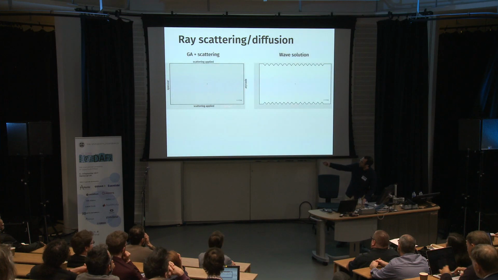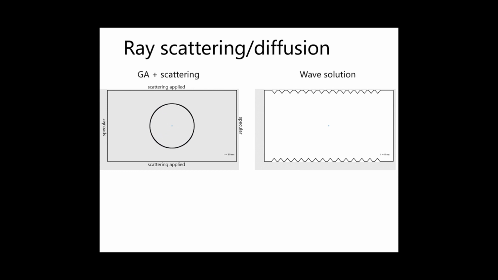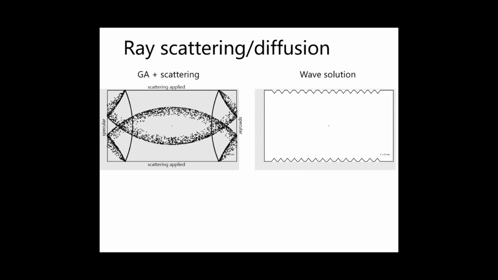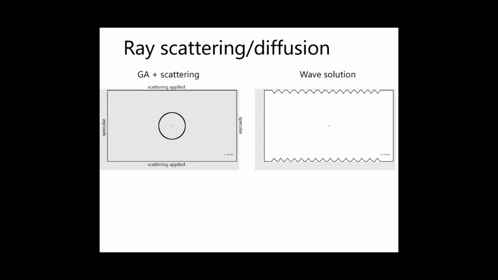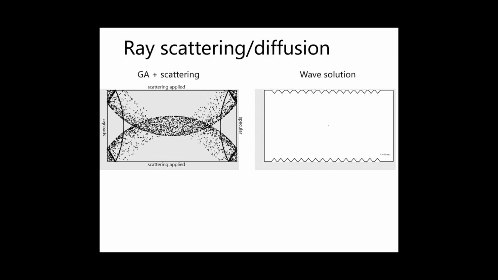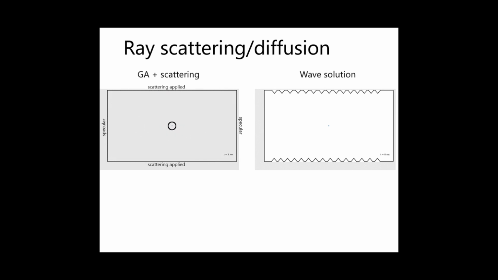So this is what it looks like when we introduce scattering. Now I've got a flat room, and at the top and bottom walls, I'm going to apply some scattering in varying amounts. Essentially, these sound particles hit, and they scatter off in somewhat random directions. At this point, I'm increasing the scattering. And here, they're just basically going off in random directions.